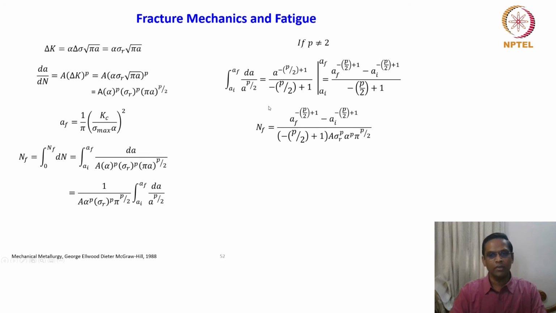If you perform this integral for the value of P not equal to 2, normally P is 3 to 4 for most metals, but in this particular case it is derived for P not equal to 2, then it has to go in this way. And if you carry out the integration and substitute the limits, you get this final expression. What you have to remember is that the dependence of alpha on the crack length is ignored here. But if you consider alpha as a function of crack length, then this equation has to be used for calculating the NF. Okay. So we will solve some numericals in the tutorials, then you will appreciate this.